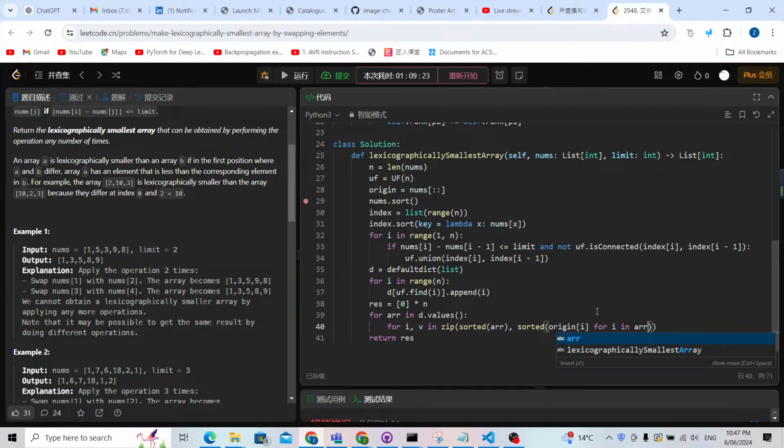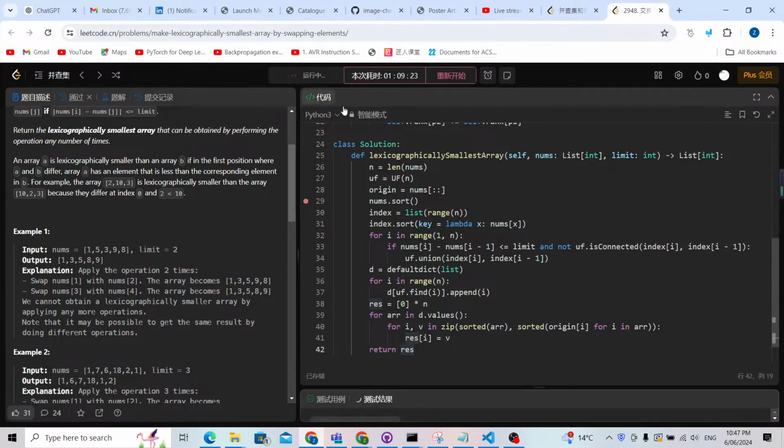Now inside the array, I also get the values, and I'm going to zip them together. I'm going to check the index and value. And for this index and value, I'm going to directly put it inside the result. So result[i], this is my index and this is my value, and finally I'm gonna directly return the result. Let me just check if everything is okay.